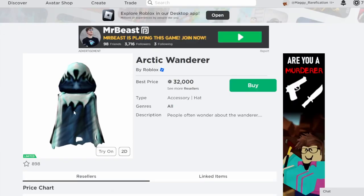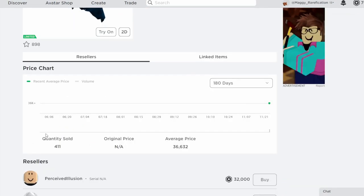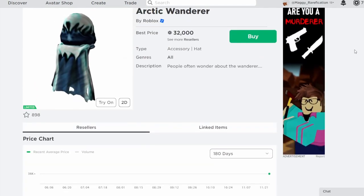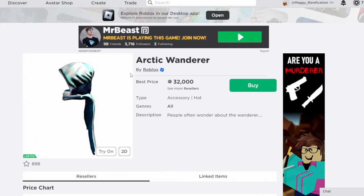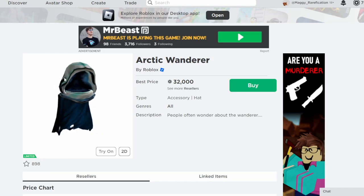The first one is Architect Wonder. This is a pretty cool one since it is winter pretty soon, so this makes sense. It only has around 400 owners, so it's definitely a pretty rare item. It already sold for almost 40,000, so it's definitely going to be pretty expensive over time. If you own this one, it's going to be a great profit. It's also a series we haven't seen go limited since they made limiteds return, so this is definitely a nice choice.